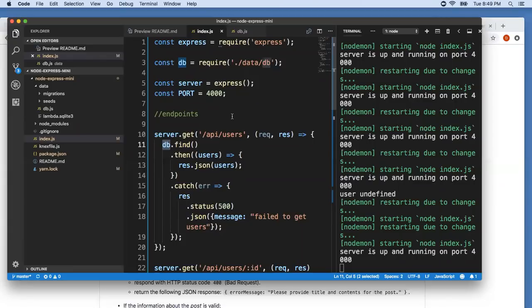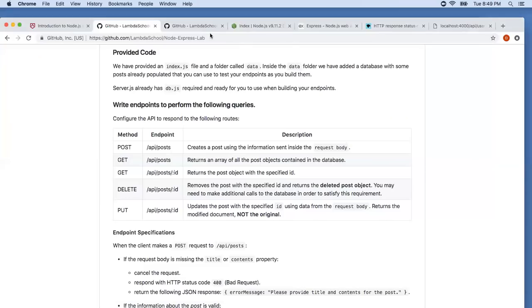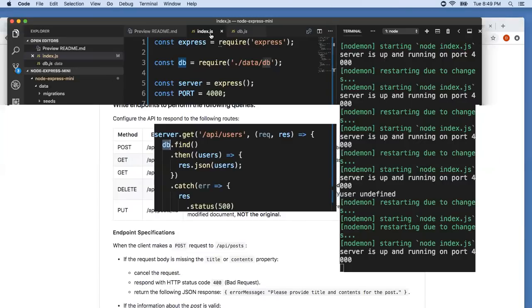So you might use Axios when you're writing code, and if you wanted to write up an Axios request that pinged this endpoint, you could see what happens and see it in action. There's an easier way to test your code for the homework tonight, which is just to use the browser. And an easier way to test your code in general is to use Postman, which we'll see on Thursday. But if you wanted to, you could write up some Axios code and some front-end code and see your server in action.